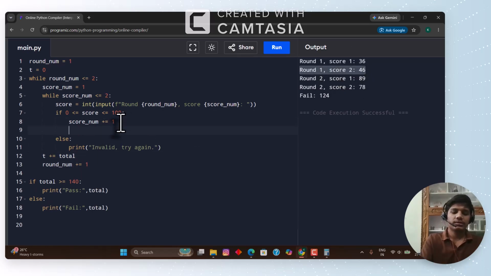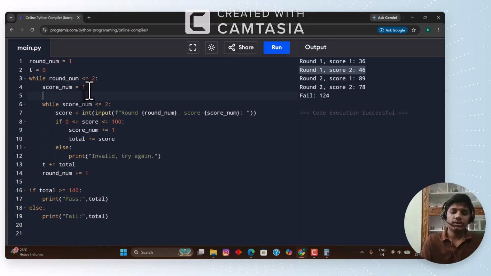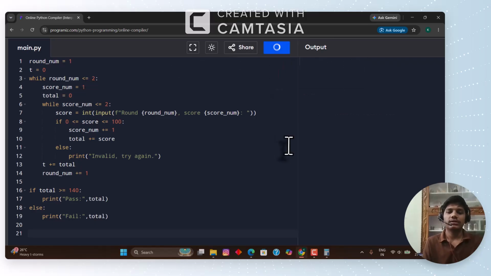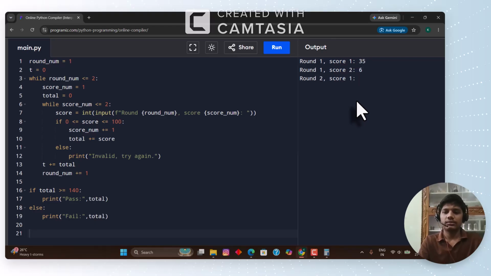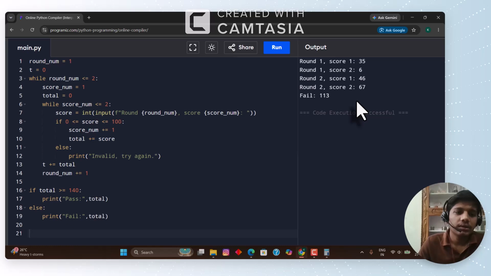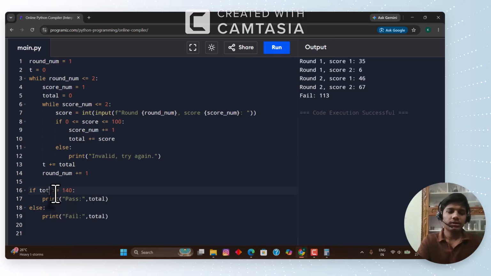So here you have to write total plus equals to score. Here you have to write total equals to 0. So when you run it, you will get the outputs. 35, what to show, again, it's somewhere. Total equals to 0, score. Yeah, here we mentioned total, so it was seen like that. So enter here t.